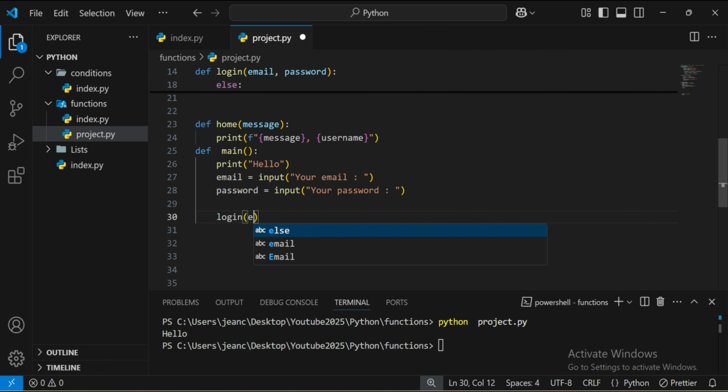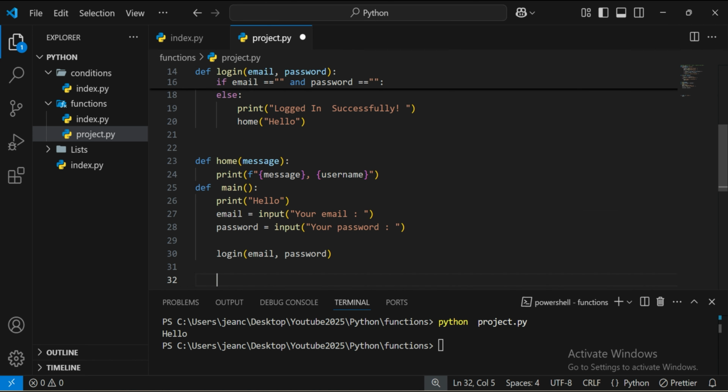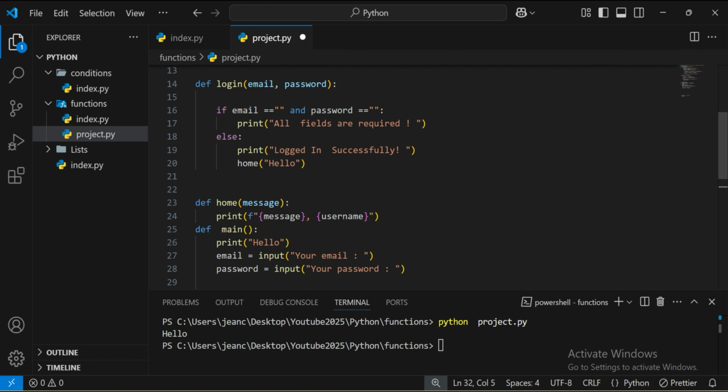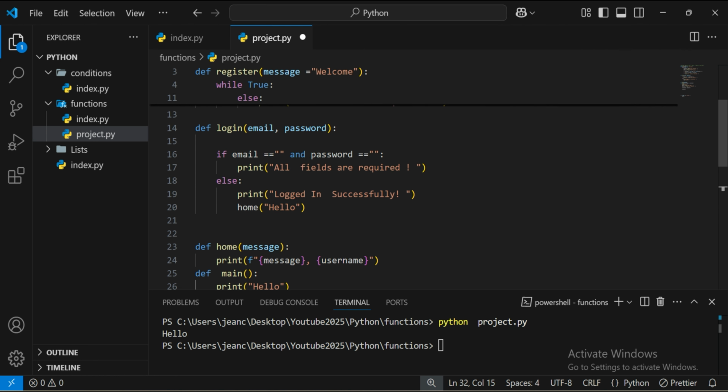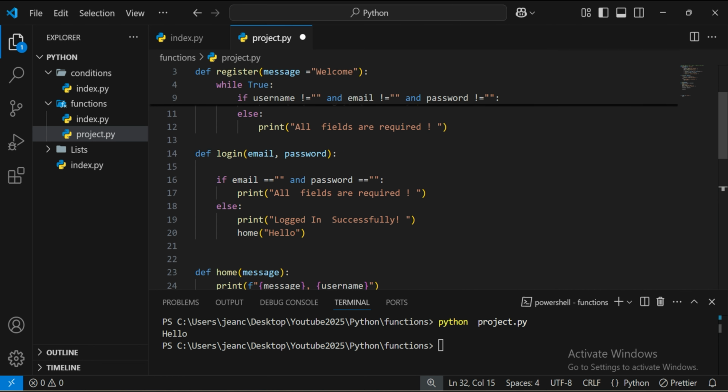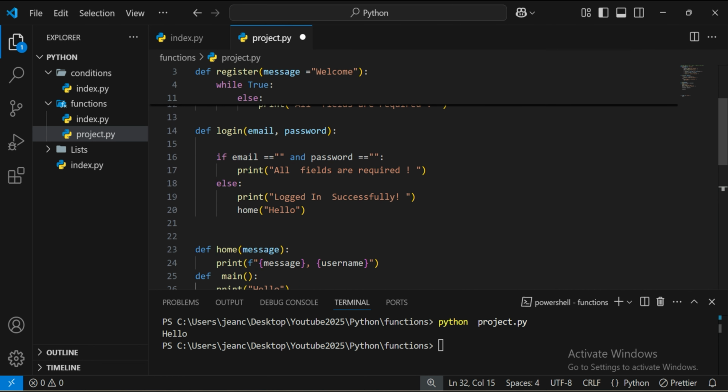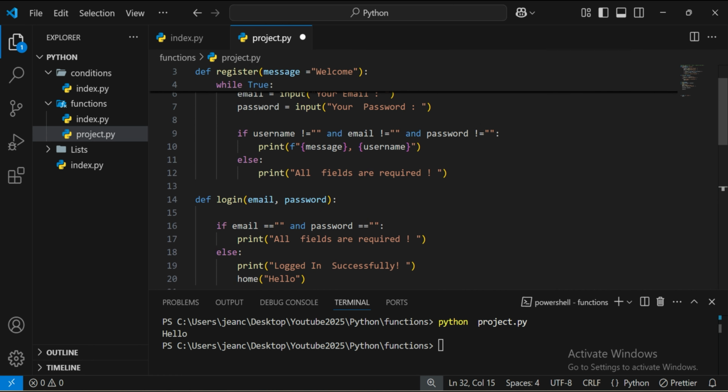So you can call email and you can call password here. Then after that, you can also call register. Even if we leave it empty, it doesn't matter. So our program will begin with register.